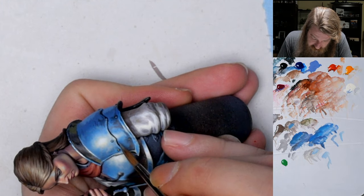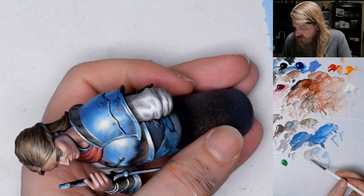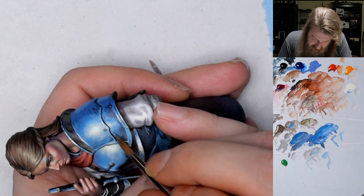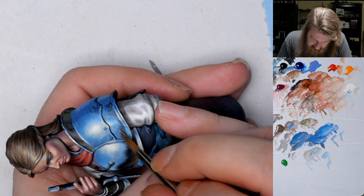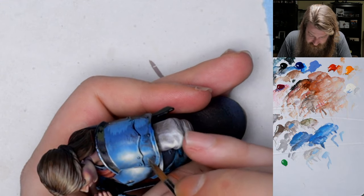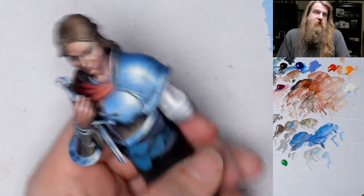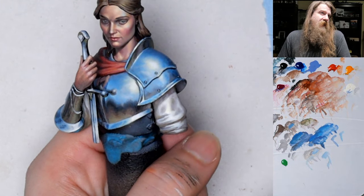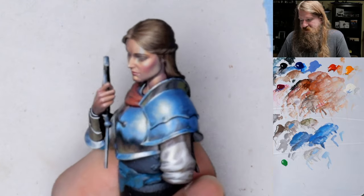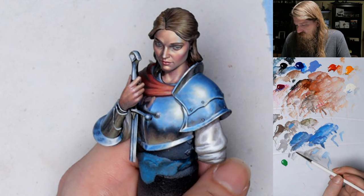And that's just part of the pitfalls of NMM. You are never going to have the perfect scenario where the reflection works from every single angle. It just ain't the way it works. But there's no way we could do this with metallic paint, right? The only way we could achieve this with metallic paint is if we did a chrome metallic paint and then took photos of her while she's outside, right? And even then, the reflections probably wouldn't work quite the same because the scale changes.